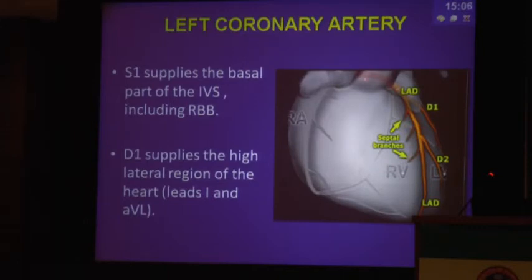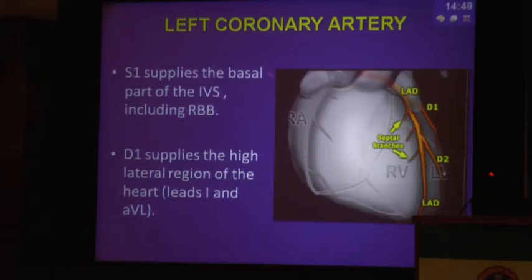Now, we all know the left anterior descending is a branch of the left main coronary artery. It gives these septal vessels and it gives these diagonals. The septals are more important because the septals supply the septum, and the septum is the most important part of the ventricle. And the septum is the one which determines what prognosis your patient is going to have.